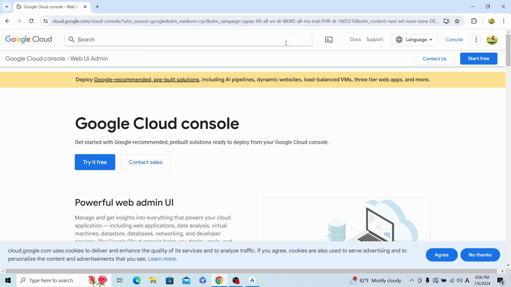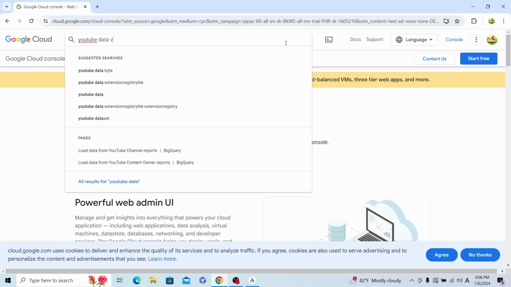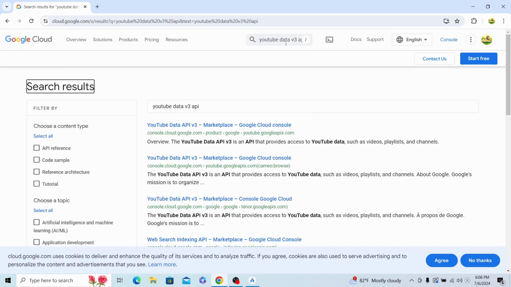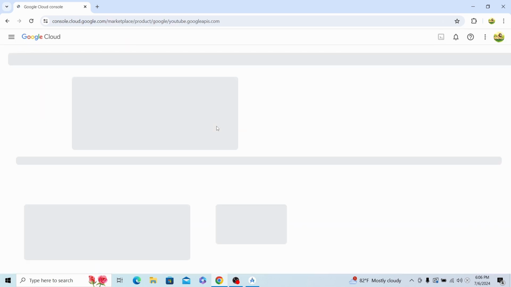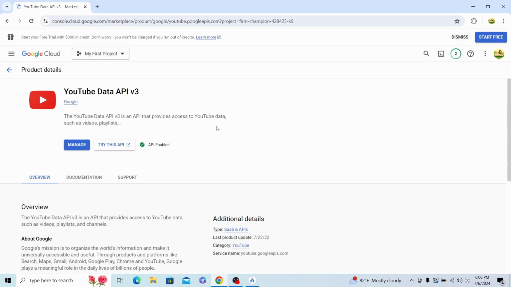And type YouTube Data v3 API in the search bar. And choose the first one at the top. And you can find your own API token when you click this Manage button.